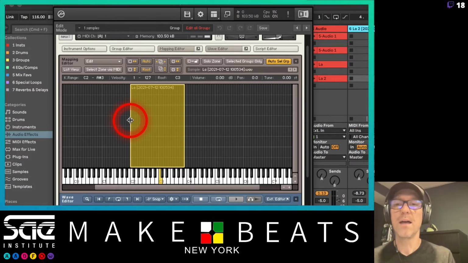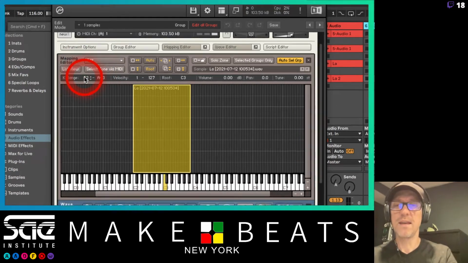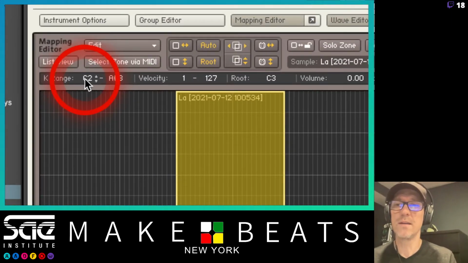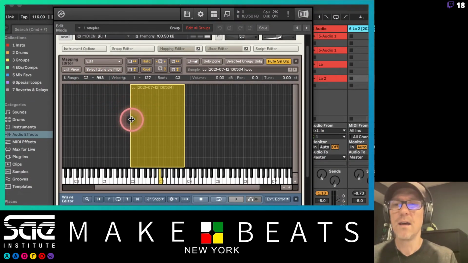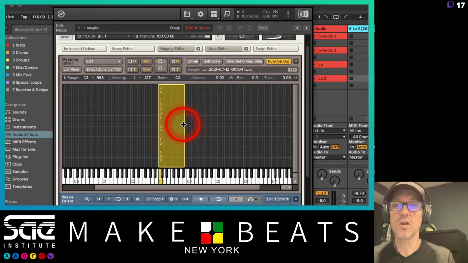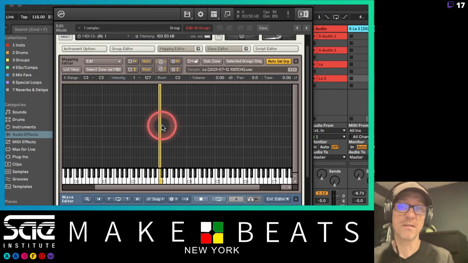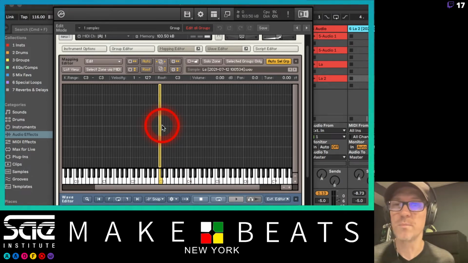The key range is set by the low key and the high key. The low key is the low end of the key range and the high key is the high end of the key range. We're going to use this later to show you how to set up a drum kit. I'm going to make a little mouth percussion drum kit and show you how to do that. Okay, so that's our key range there.